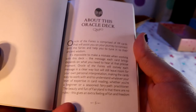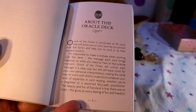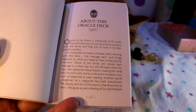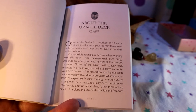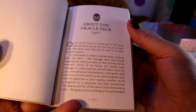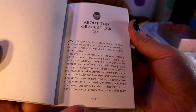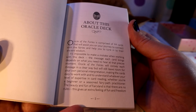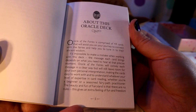Oracle of the Fairies is comprised of 44 cards that will assist you on your journey to connect with the fairies and help you to tune into their ancient wisdom. It's impossible to make a mistake when working with this deck. The message each card brings depends on what you need to hear at that precise moment. Oracle of the Fairies will convey each message in a clear way, but still leave room for your own personal interpretation, making the cards easy to work with and to understand whatever your level of expertise in card reading.